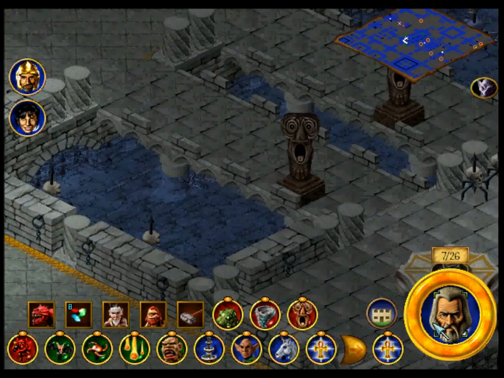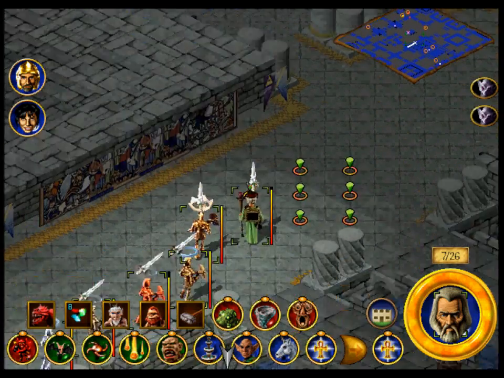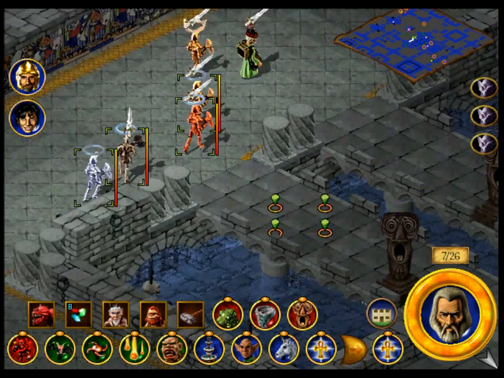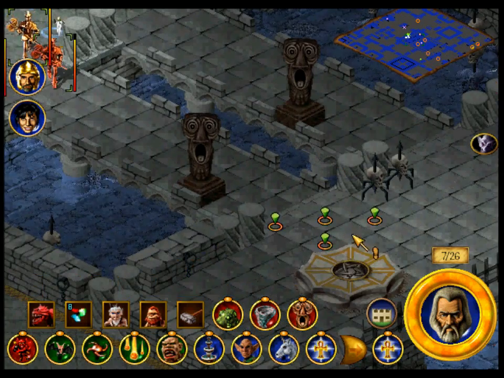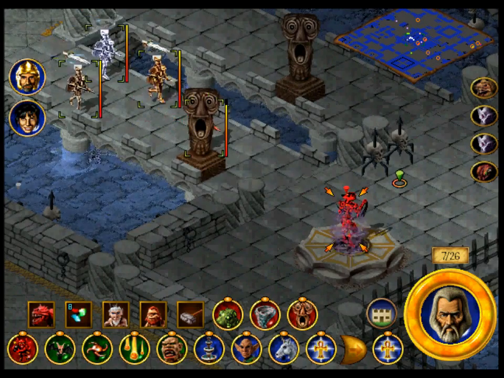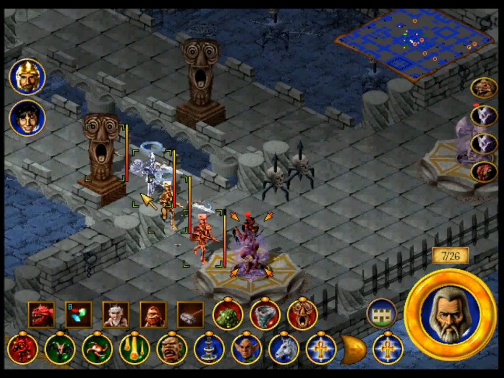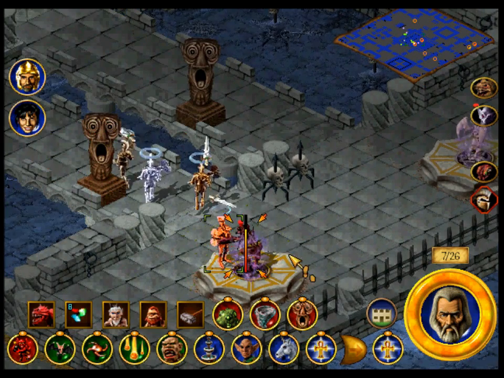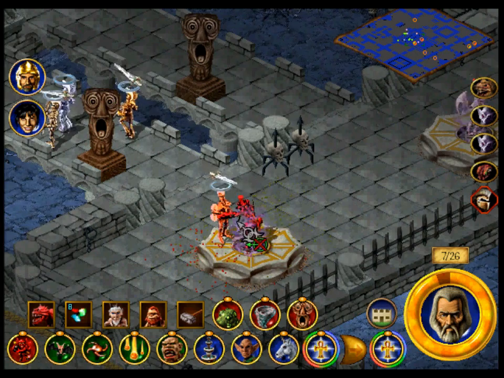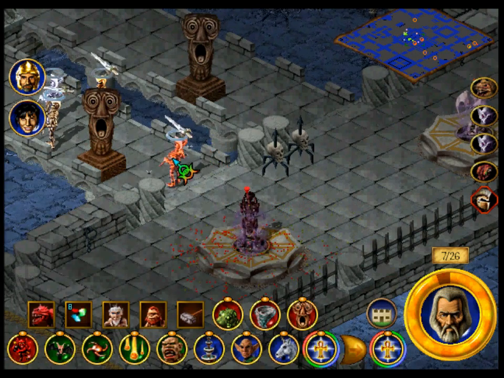Odds are he's probably here, gloating over the places of power he stole from me. Speaking of which, I should really steal those back now that I have a bunch of knights. And those champions of chaos are probably illusions anyways. Uh-oh, he's got pestilence. Uh-oh, he might die. Uh-oh, that's not good. I need those spells.